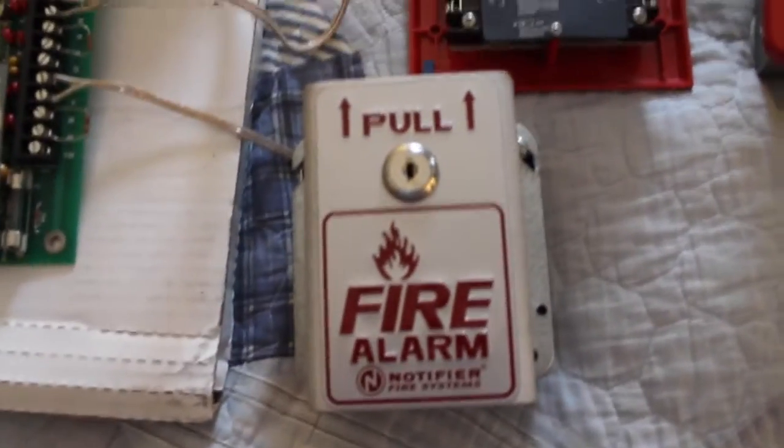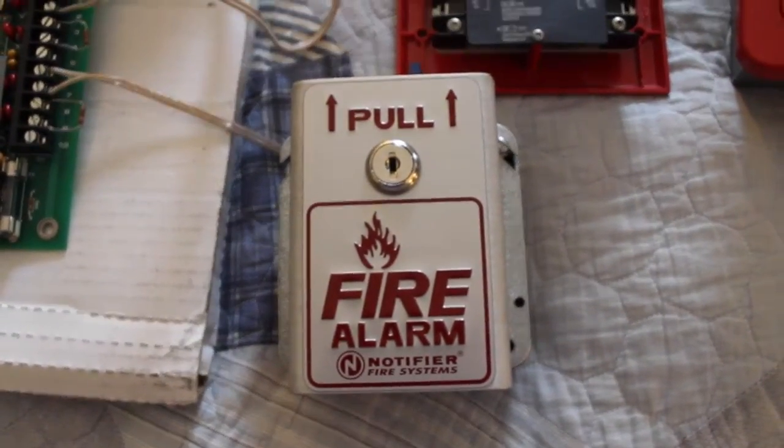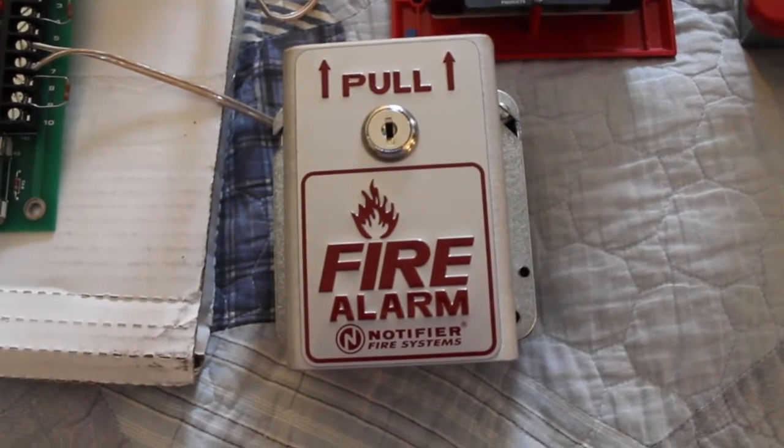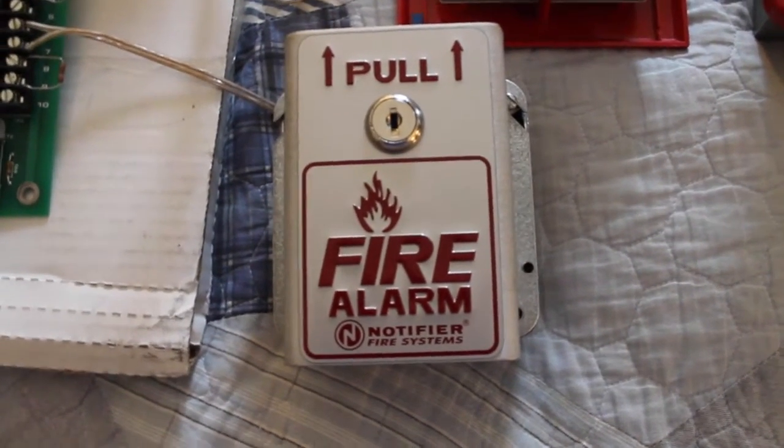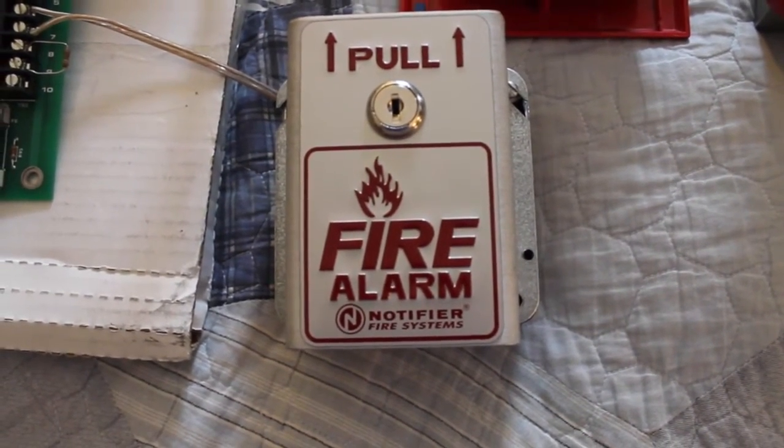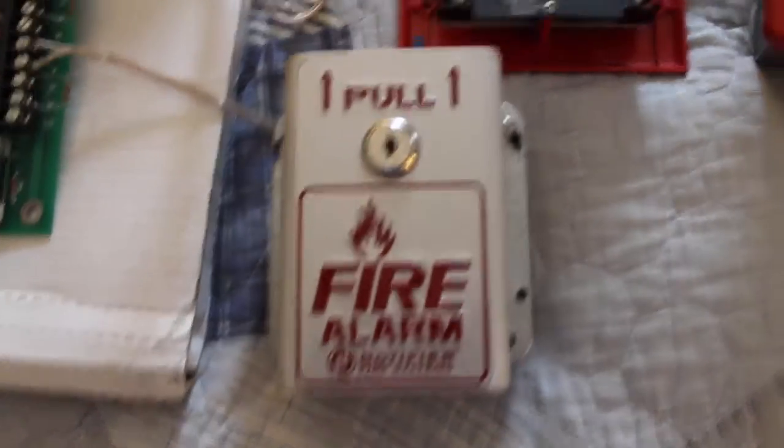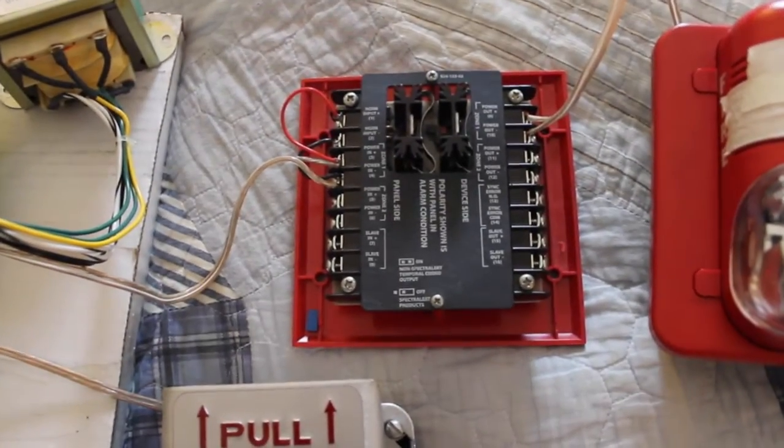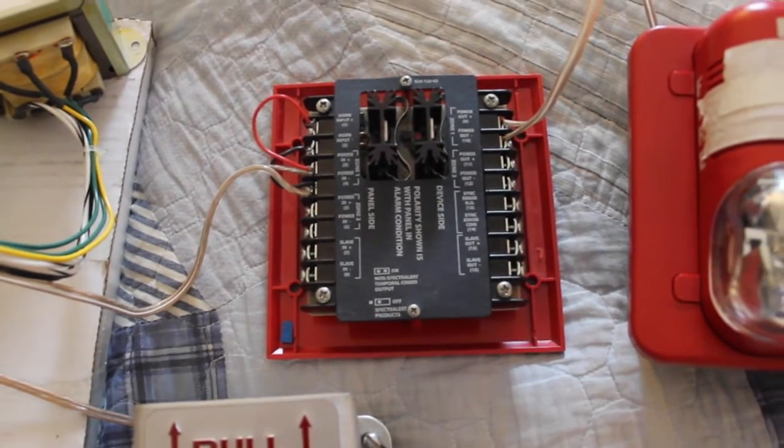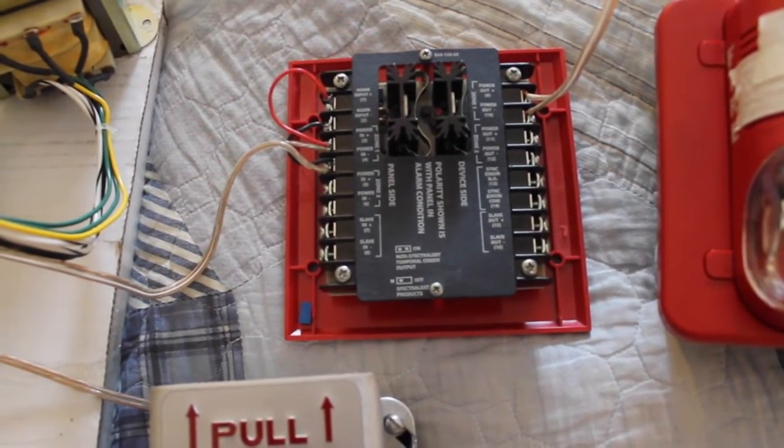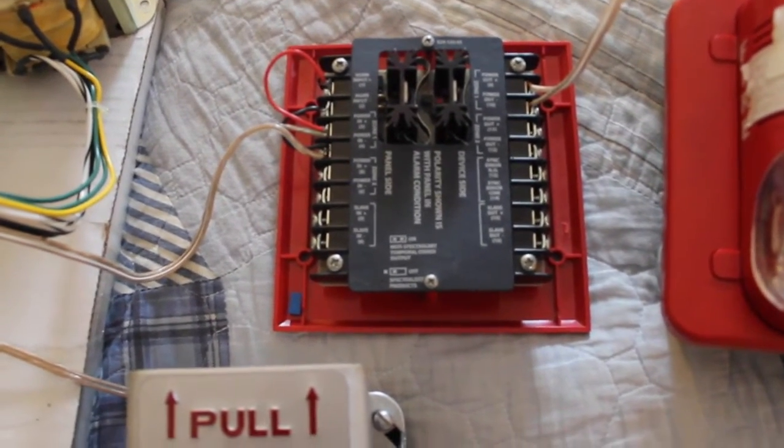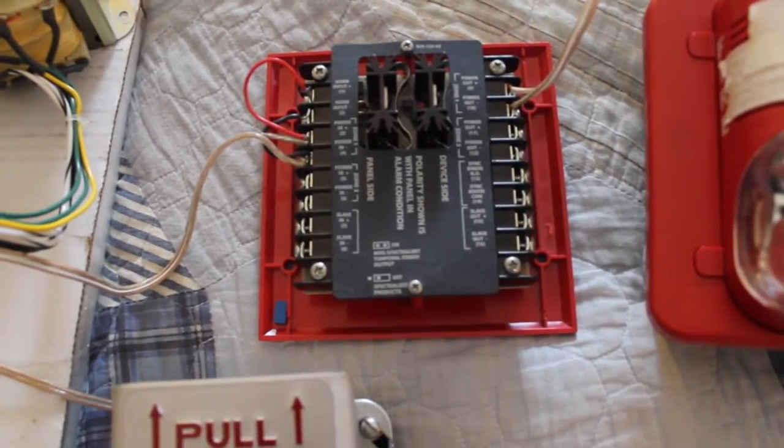On Zone 1, we have a Notifier BNG1. Really nothing special here. You saw it in System Test 5. And what do we have for notification devices? Well, right before we get to the notification devices, you can see one of them already - we have a System Sensor MDL. This is a sync module, and we'll be controlling two System Sensor devices today.